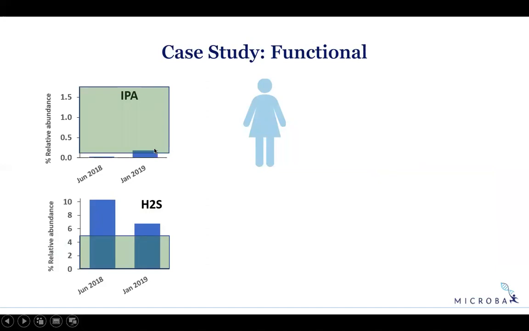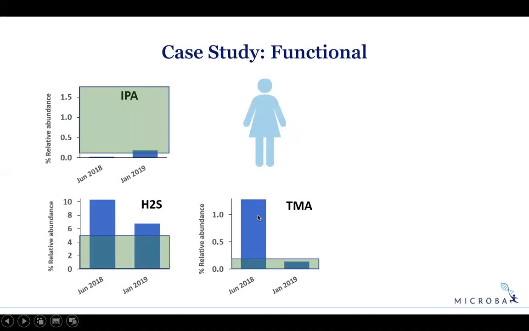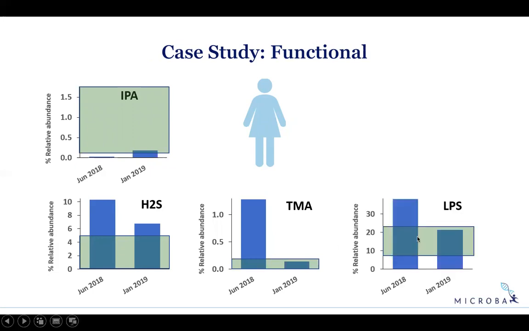If we have a look at her IPA production, beforehand it was virtually non-existent, and it's now reached a point where it's considered to be within that healthy group range. Even though it is on the lower end, it's still meeting that lower end requirement. We saw a significant decrease in her TMA potential, and a lot of that had to do with the E. coli species, as it's one of the main producers of trimethylamine in the gut microbiome. As you can see, it went from being exceedingly high right down to a level that's considered usual or common for our healthy group controls.